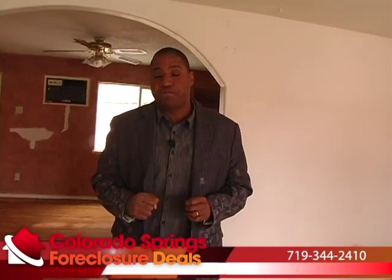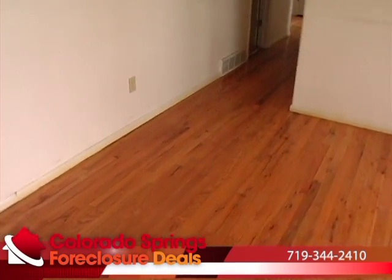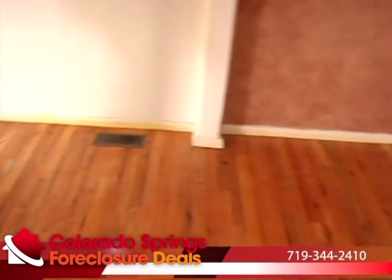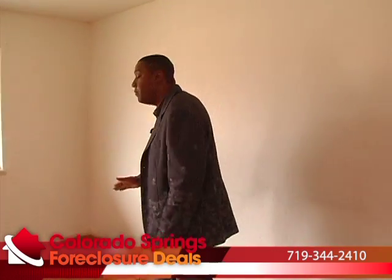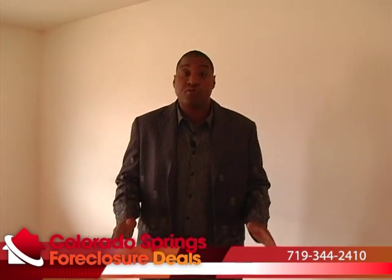As you enter the Glacier property, you'll see here that you've got hardwood floors throughout the main level primarily here, and the hardwoods look to be in pretty good shape. Now, it could use a decent refinishing, maybe another lacquer coat on top, but in general, there's no major dents, no major divots in the hardwood. This is pretty much good to go with just a little bit of elbow grease on it.